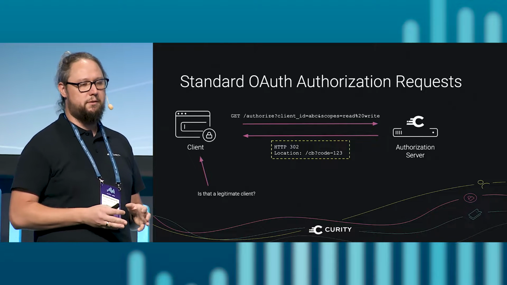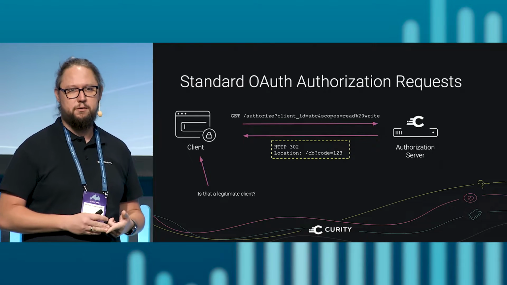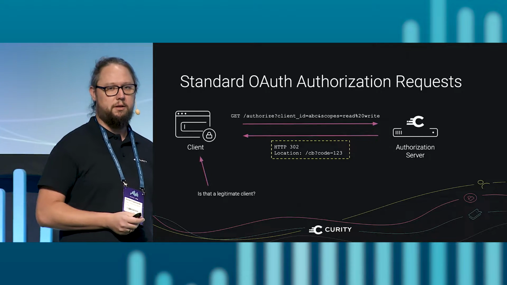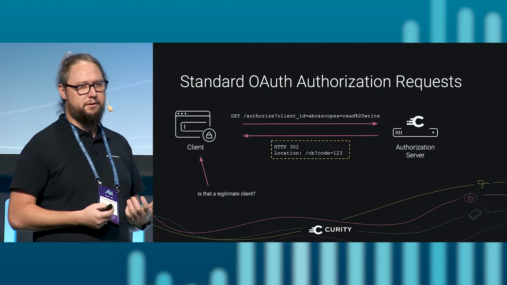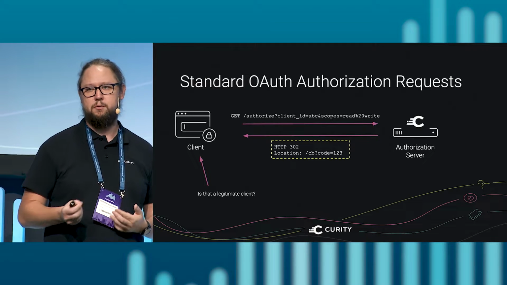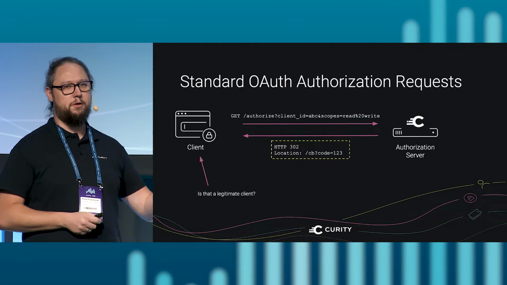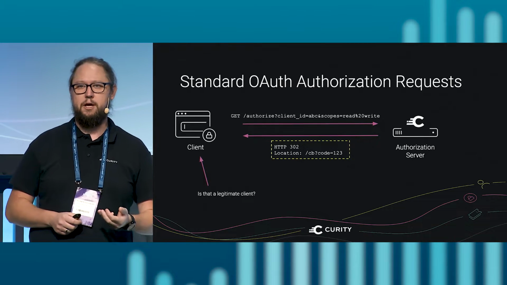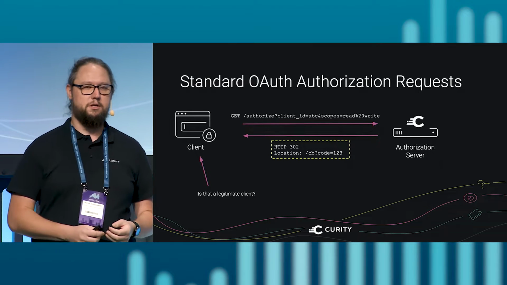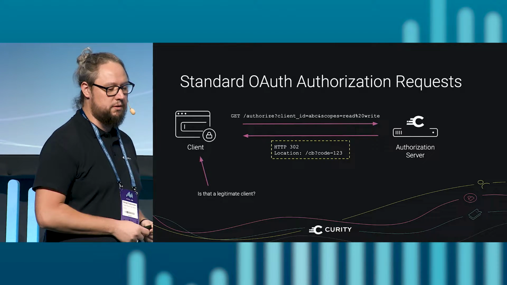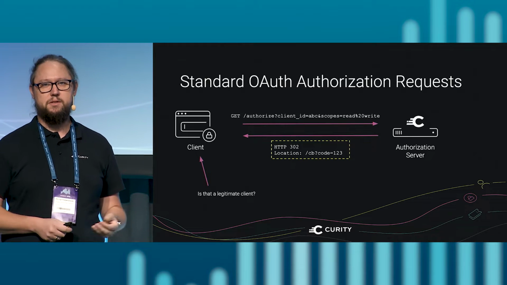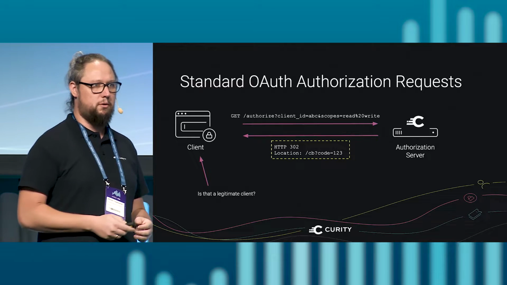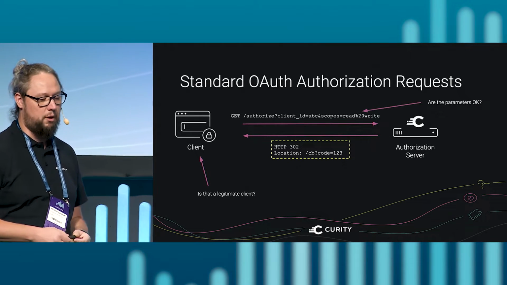There are a few problems with this. First of all, the request is not authenticated. So the authorization server has no means of verifying whether it's the legitimate client that sent the request. The client ID is public information. Anyone can use it. Anyone can send that request. Of course, it's not as simple to just impersonate a confidential client, so one that uses a secret to exchange the authorization code for access tokens. But still, anyone can start an authorization flow, and it sometimes might be a problem and might be used to create some abuses of your API.